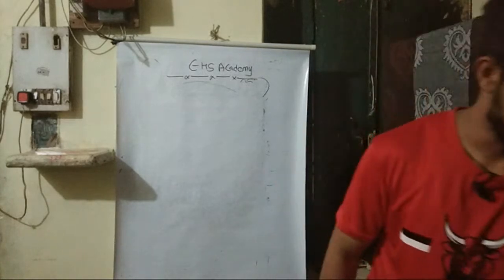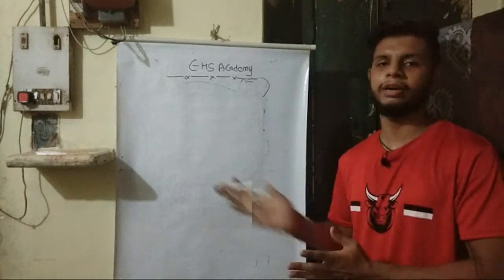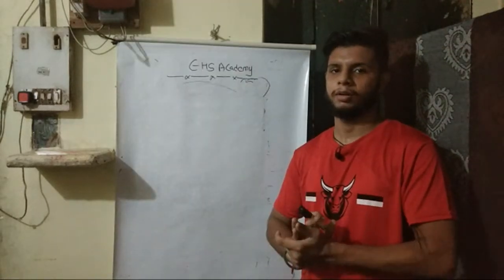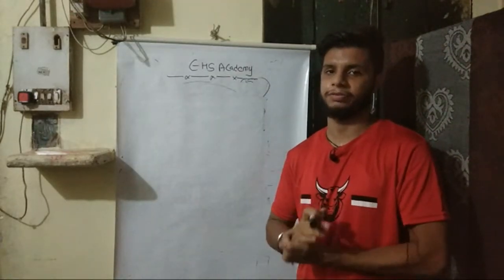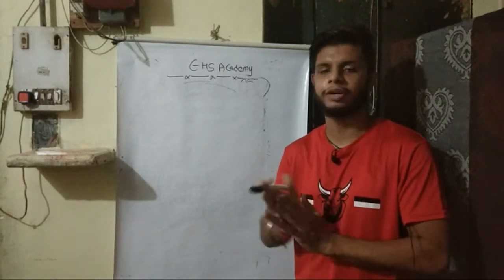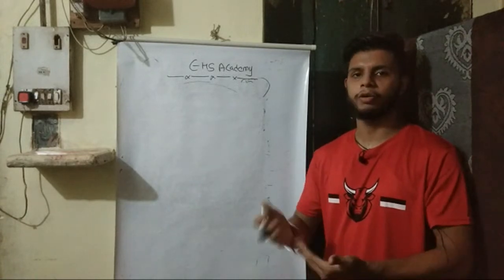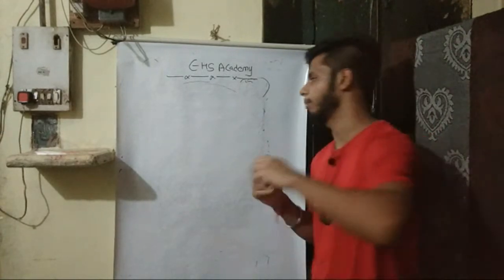Now we'll go to the next topic. We have studied that effective communication is one of the techniques which we need to implement in order to improve health and safety. Now we will study something about communication. What is communication, and what are the communication types which we can implement in our workplace in order to improve health and safety culture? Okay, now come here to the board.